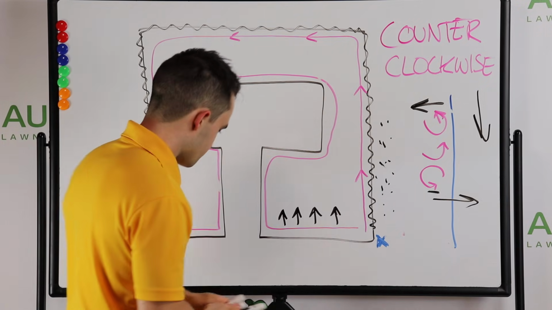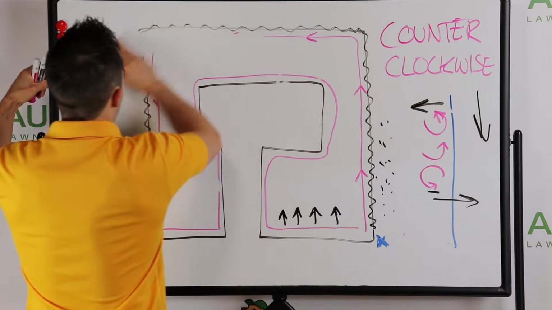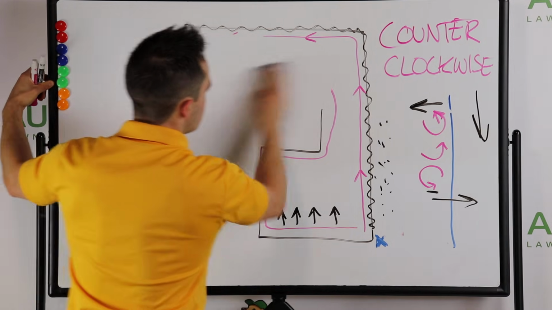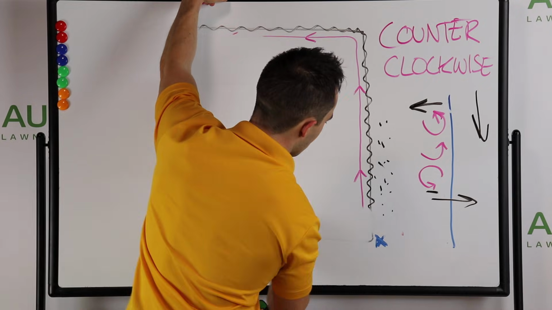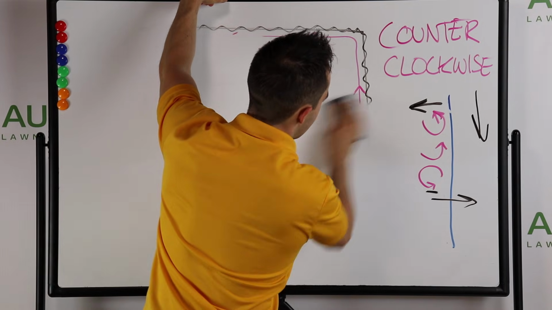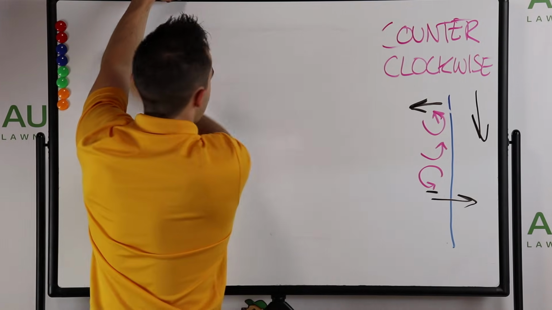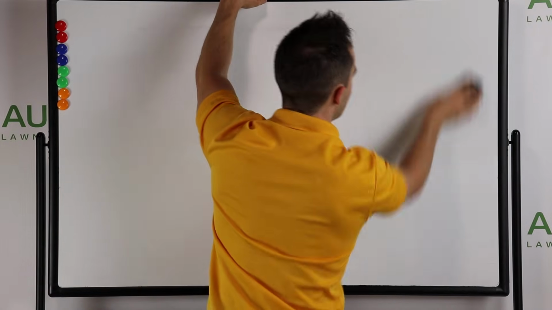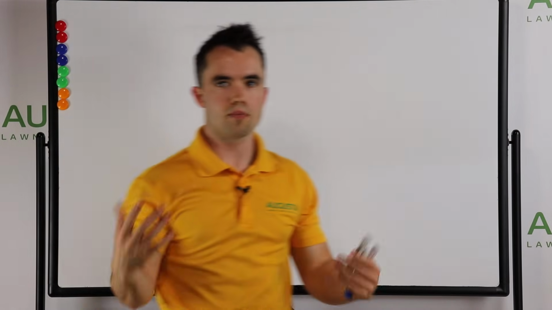The next thing is the order of operations. In other words, when do you trim, when do you mow, when do you blow? It should always follow the same pattern. The same thing that when I showed up to this property here, and immediately my first thing was, where do I start? And I immediately knew where that was. It was in the bottom right-hand corner, and I was going to work counterclockwise, right?